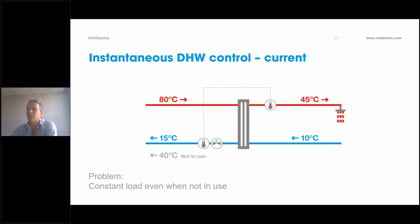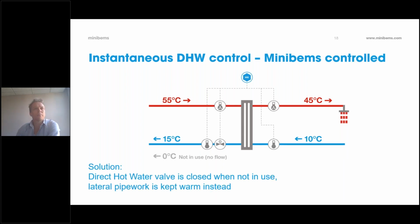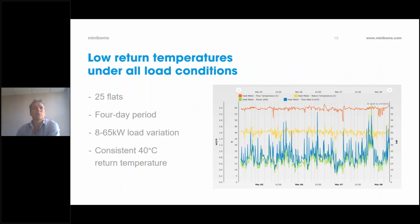Now that does mean that a user may turn the hot water tap on at 3 in the morning when we haven't seen them do that before, but essentially the only problem with that is that they would have a delay in their hot water delivery. It's not like they won't have hot water, it just means that there's a delay, and then the machine learning algorithm would pick that up and, if it was consistently used at that time, would start to heat that plate in preparation. So those are some of the software strategies that we utilize to increase the delta T on the heat consumer.